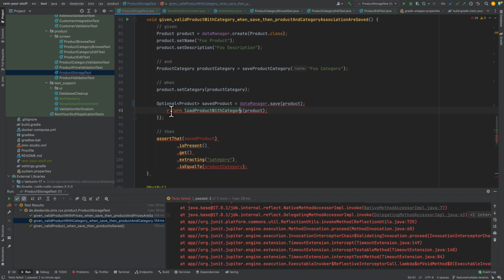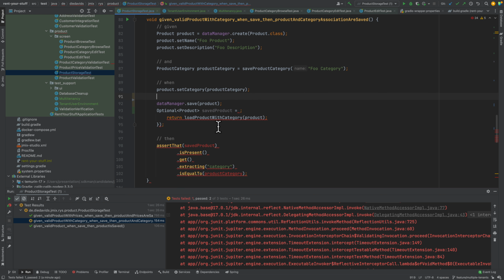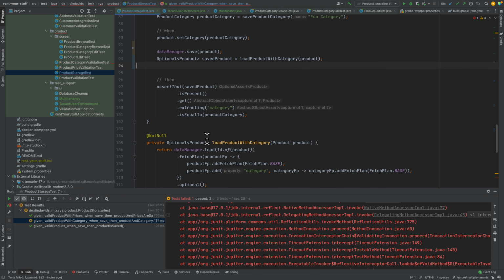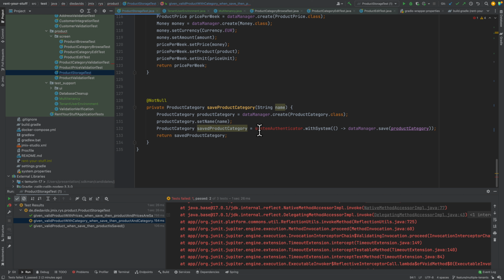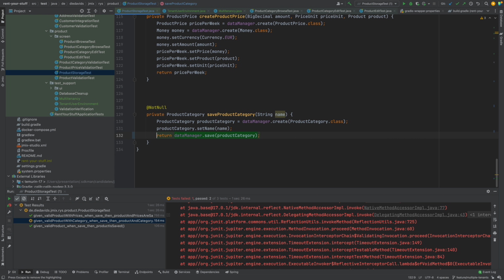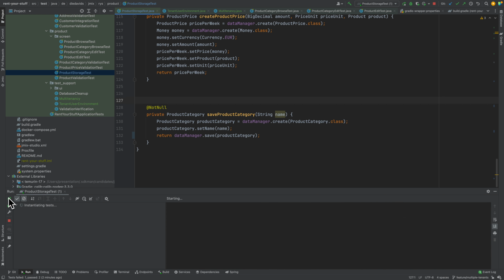No, this is returning an optional, so then let's do it like this. Okay, here we can also use the direct variant, and this can then be an inline variable. So let's rerun that and see if this now works.